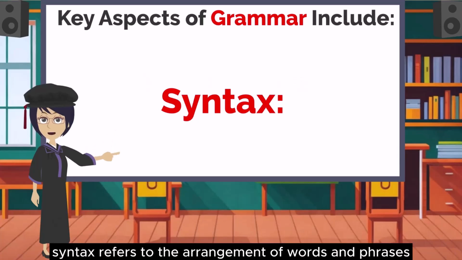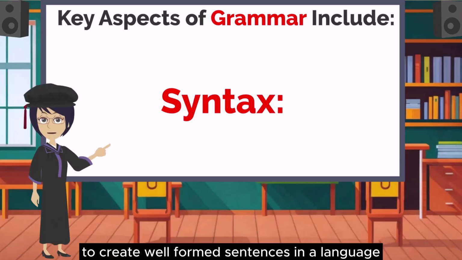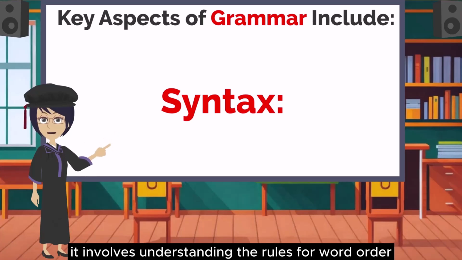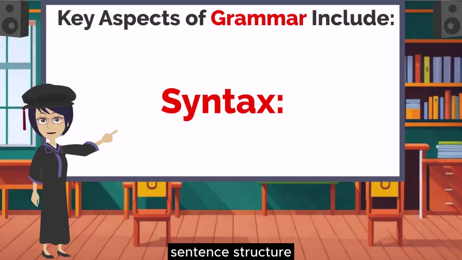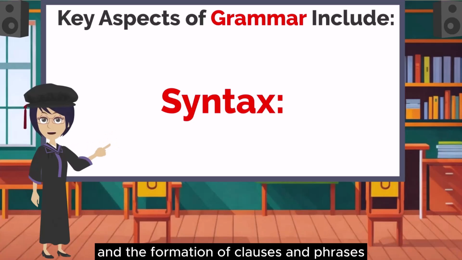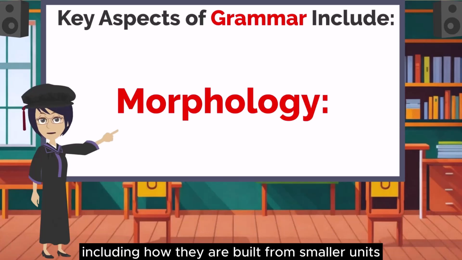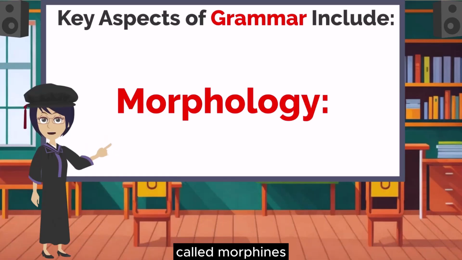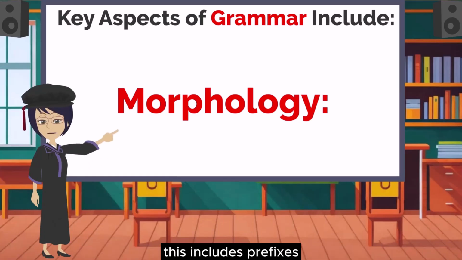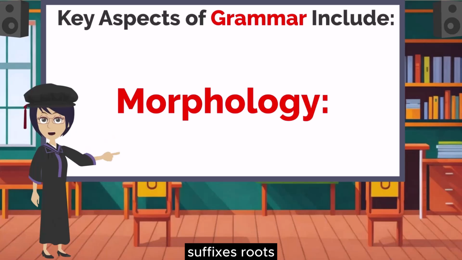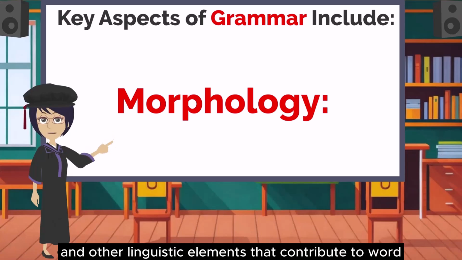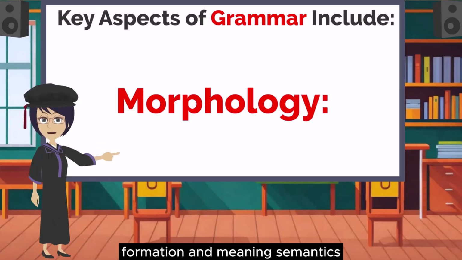Syntax refers to the arrangement of words and phrases to create well-formed sentences in a language. It involves understanding the rules for word order, sentence structure, and the formation of clauses and phrases. Morphology. Morphology is the study of the structure and formation of words, including how they are built from smaller units called morphemes. This includes prefixes, suffixes, roots, and other linguistic elements that contribute to word formation and meaning.